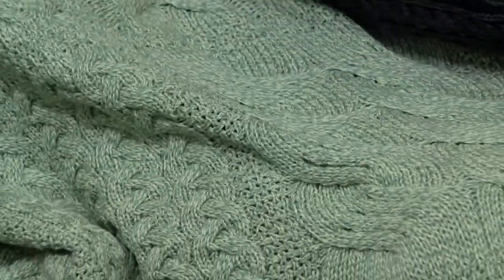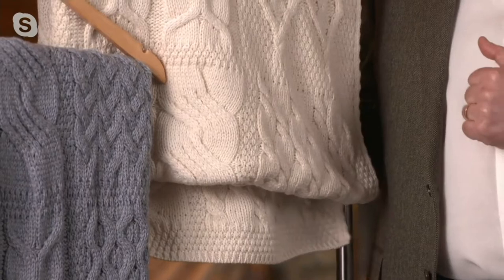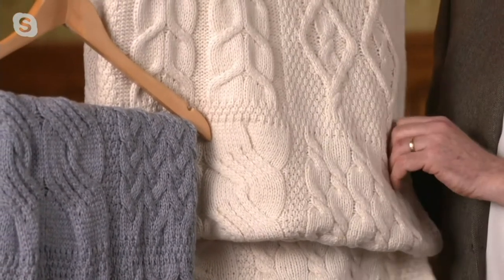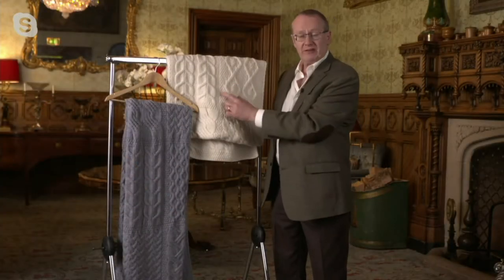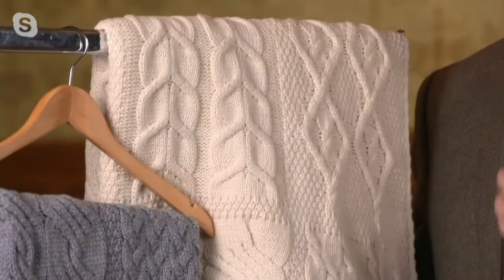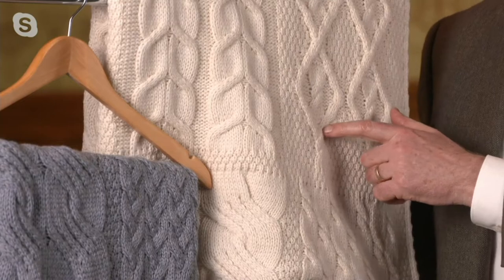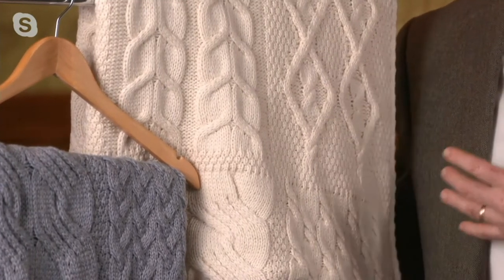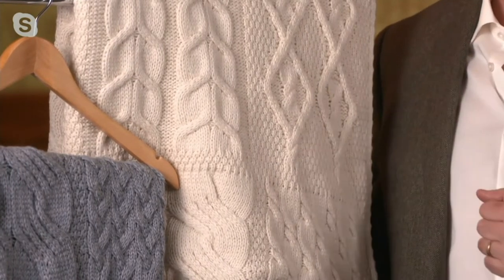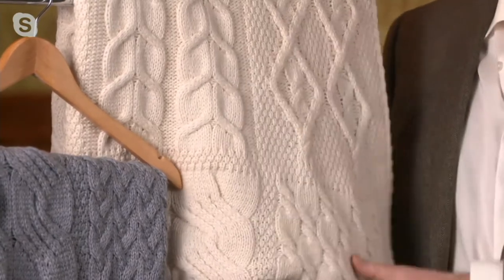There are give or take 100,000 stitches in each one of these pieces — a minimum of 100,000 stitches. Each stitch tells a story. That really is the hallmark of Aran knitwear: the uniqueness of the stitch, that three-dimensional stitch detail, all of which is steeped in symbolism. This throw is a patchwork of many of the most famous Aran stitches. For example, you have the diamond stitch, which wishes the owner success and wealth. Within the diamond stitch you can see a cable detail — the cable is probably the most famous of all the Aran stitches, reminiscent of the fishermen's ropes, wishing the user safety and good luck. You have the moss stitch, reminiscent of the carrageen moss from the Aran Islands, where all this knitwear originated. It's an edible seaweed, extremely nutritious and still used to this day. So it has all those features along with that extra super softness.